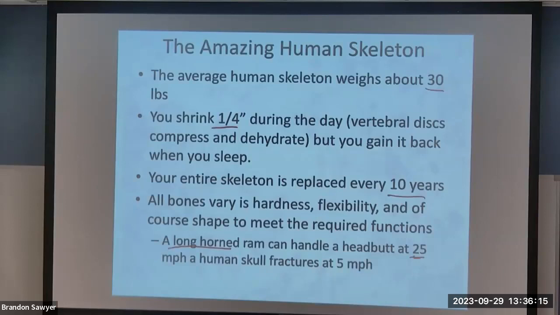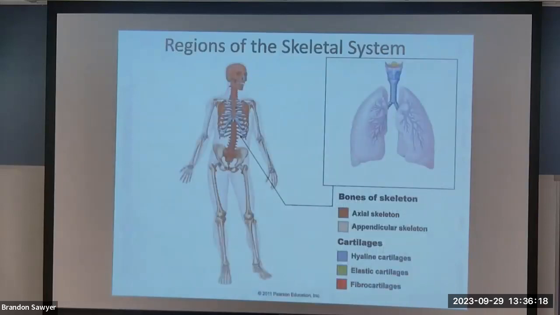So let's talk about the different things that make up the skeletal system. We've got bones, obviously, and you've been looking at axial bones and appendicular bones, so you're familiar with those. But cartilage is considered part of our skeletal system too. We've looked at the histology of cartilage, but we'll talk about some other types as well. Hyaline, elastic, and fibrocartilage are the key ones there. Again, cartilage is always associated with bone. It's part of our skeletal system.